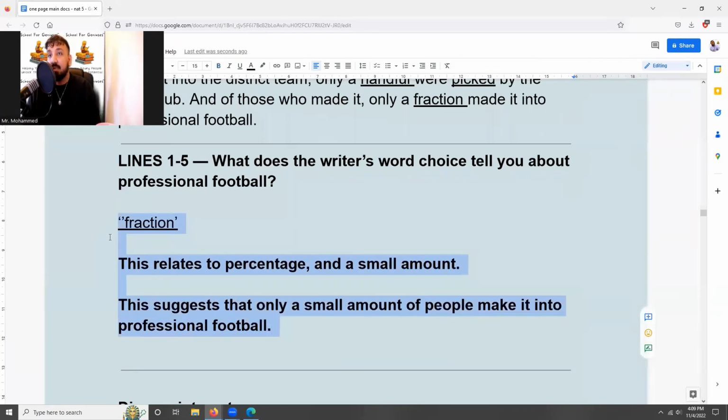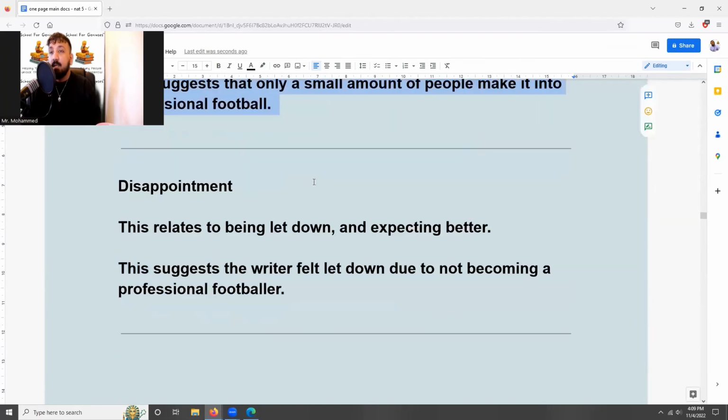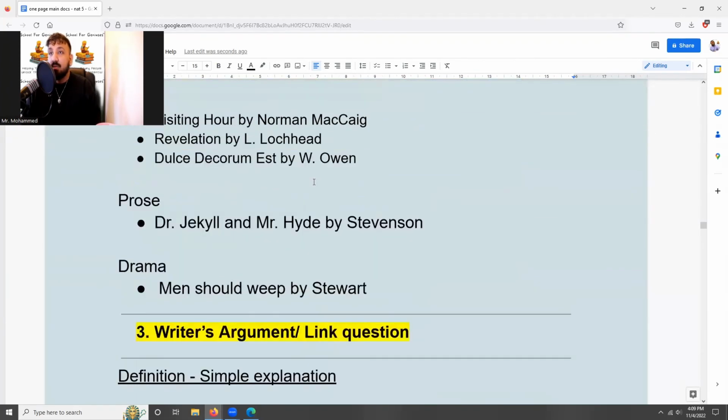It's that simple, okay? It is that simple. So again, use this formula. I know you might have been taught slightly differently, but this formula makes things very easy and very simple for you, no matter if you're doing Nat 5 or Higher. And you can use this formula for very complicated texts and very simple texts also. Okay, so that is word choice.